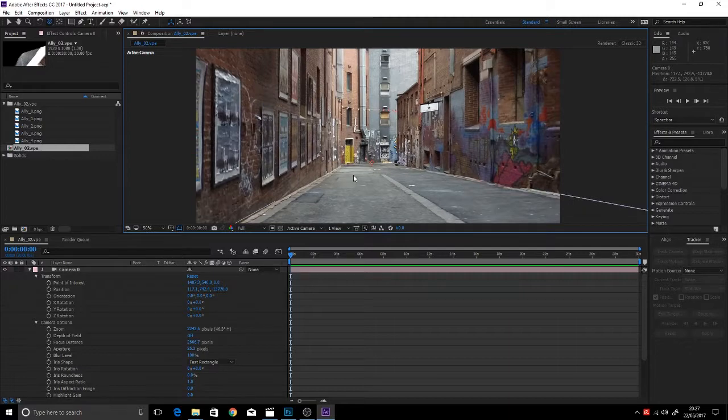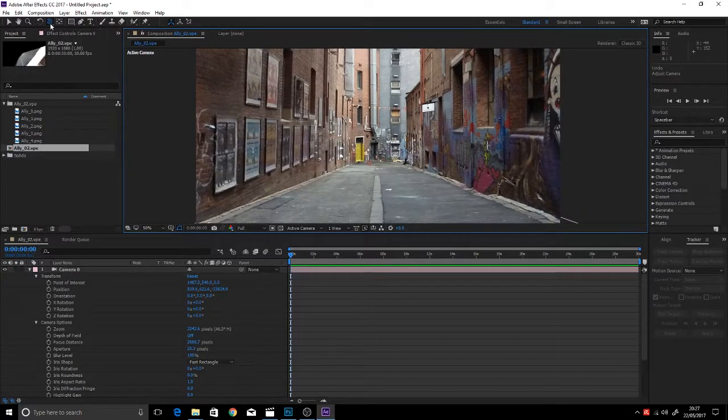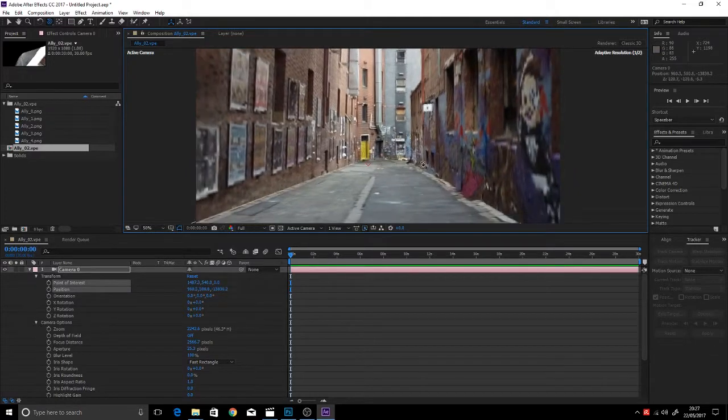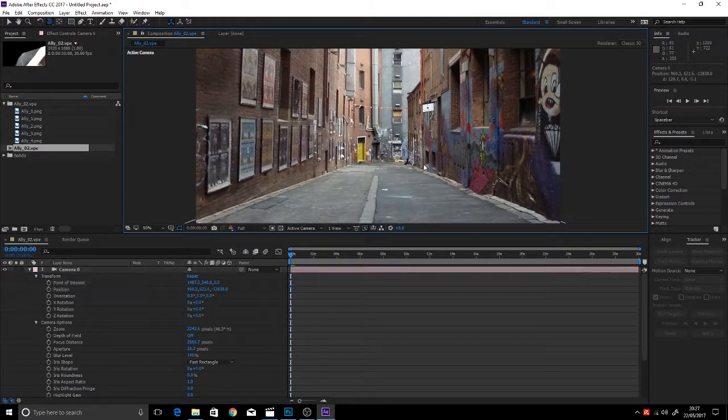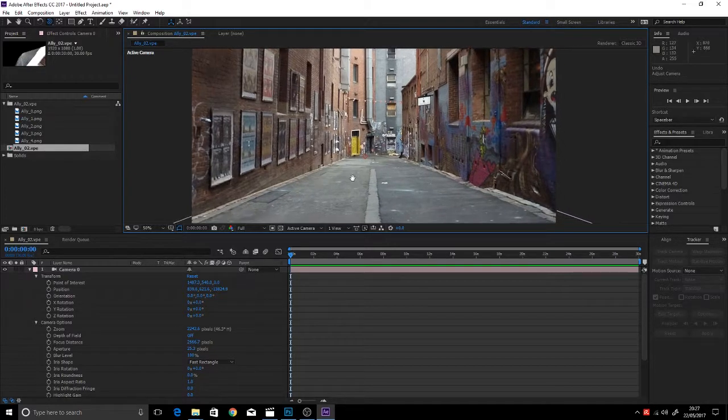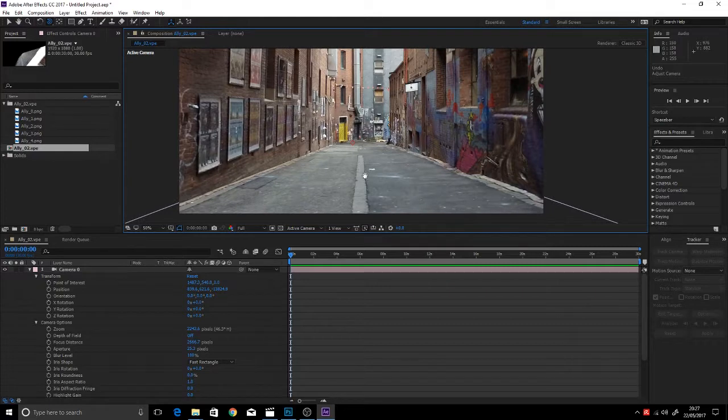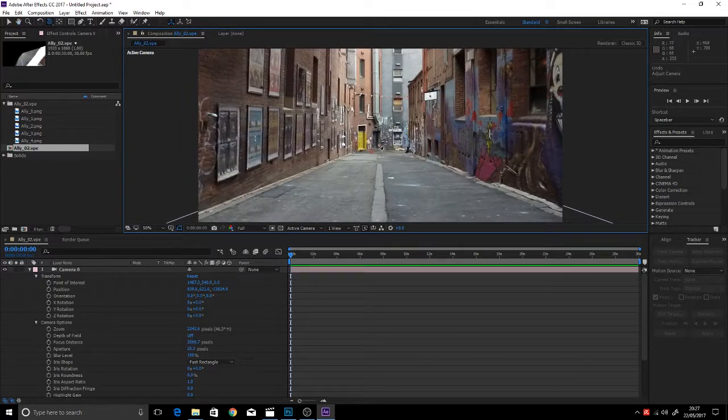Every time you move with this orbit tool, you will see values change on certain areas, like for instance the position by itself. Here I have adjusted it accordingly, and now I'm going to animate it so that I'm going to make it a fake video.